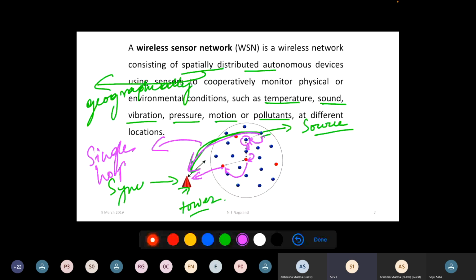Okay, now here you can see that a few of the nodes are in red color. Why is it so? Because this node's battery level is below the threshold limit. Means this node may die down at any moment. So for this, we need to have some precautionary measures. Means we need to either replace this node, or go there physically and replace the battery of the node. Up to this much is clear to you, students?